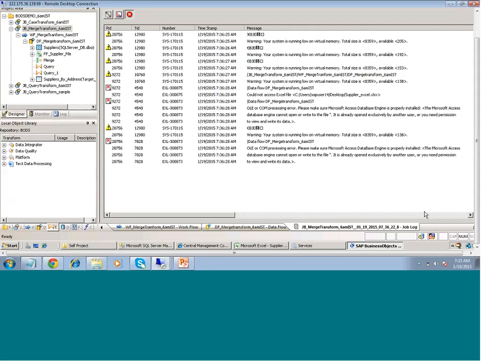What is the error message? Why is it failing? I think you have to close the file. Yeah, I'm trying to close the file.